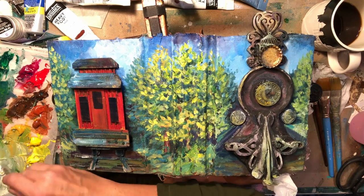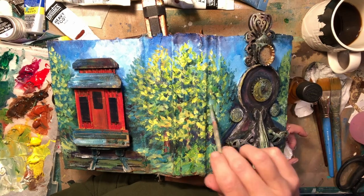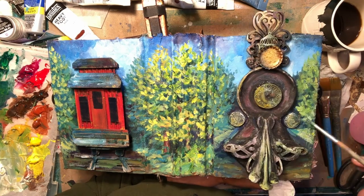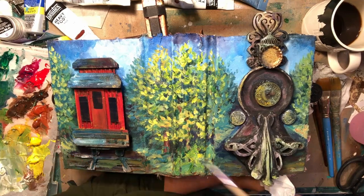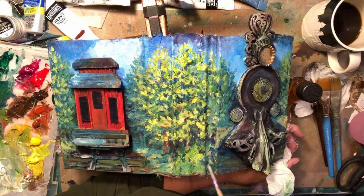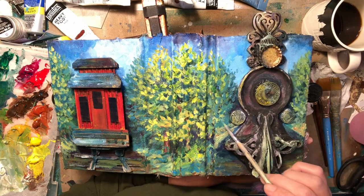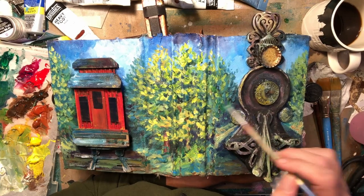Next week I'll go back over the sky and work on that some more. You don't have to necessarily work on the sky separately — you work on the sky and the branches at the same time. Just like I'm working on the shadows and the highlights, you have to work it all together. When you're really trying to show depth and you only have like an inch square space to do it, that's difficult and it takes practice and mastery. I'm out of practice with painting, but I'm getting better all the time — I've been doing a lot of painting here lately, which is very helpful.